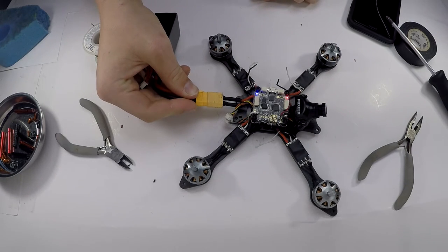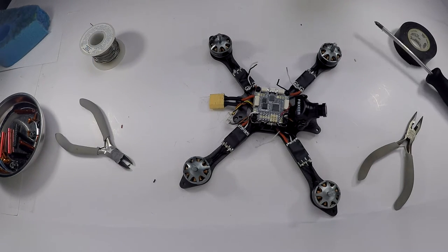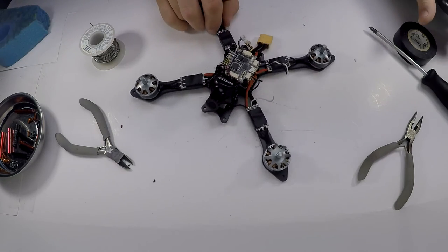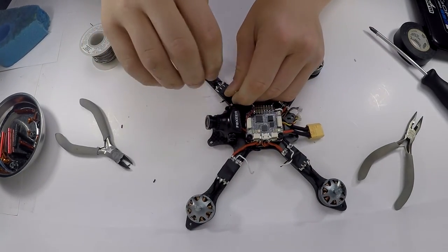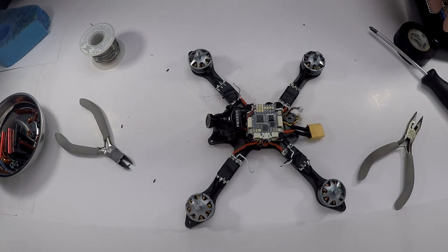There we go. And that motor did, in fact, come on, meaning that it is connected to the flight controller right there. So that is a very, very good sign. Now, we are on to motor 2. And so, it's kind of the same thing, except I'm going to have to lengthen these wires.